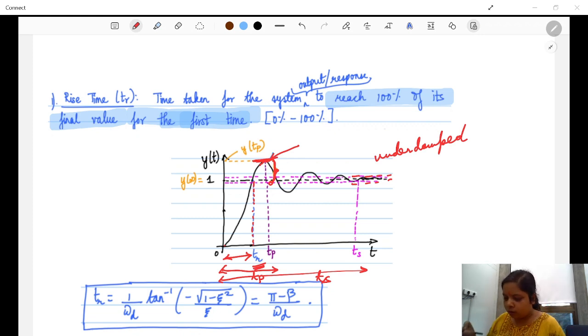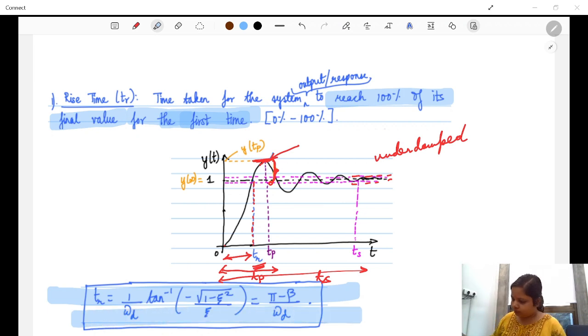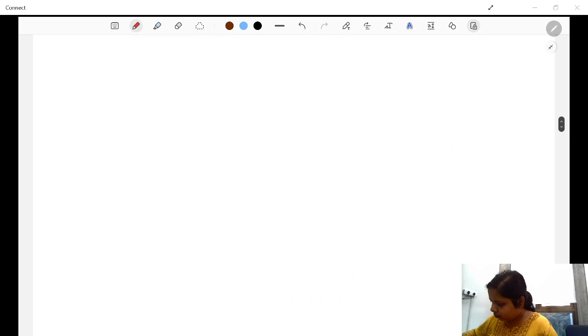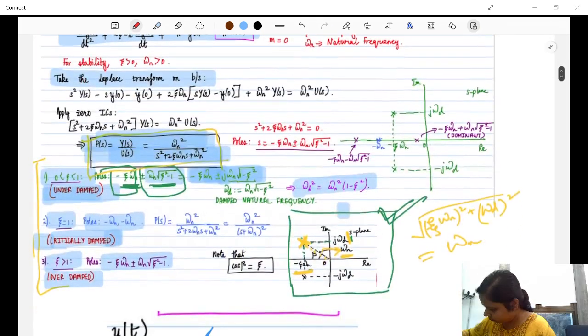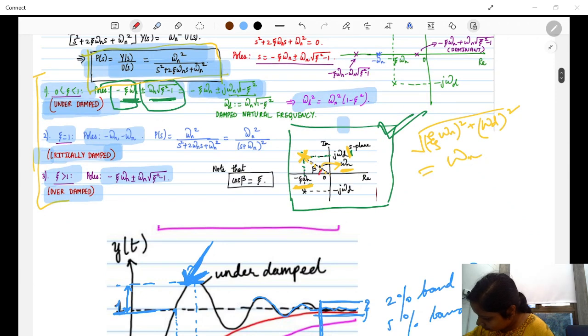Now, whenever you try to find out the rise time, it is going to be this. This is after all the derivations that are given to you in your lecture notes and you have read. So rise time is going to be this, where beta is cos inverse zeta. As I showed you in the first, I forgot to state this when I was showing: this angle is beta. And when you try to write cos of beta, it is going to be this upon this.